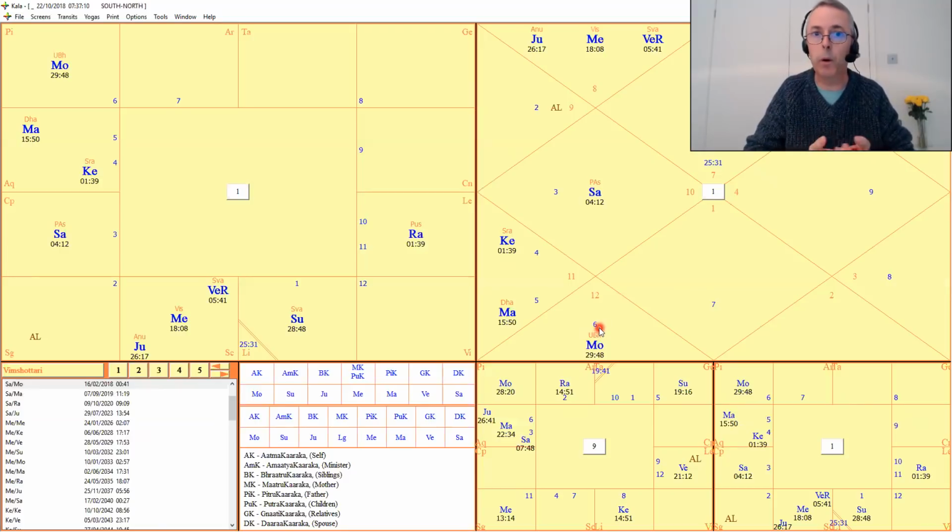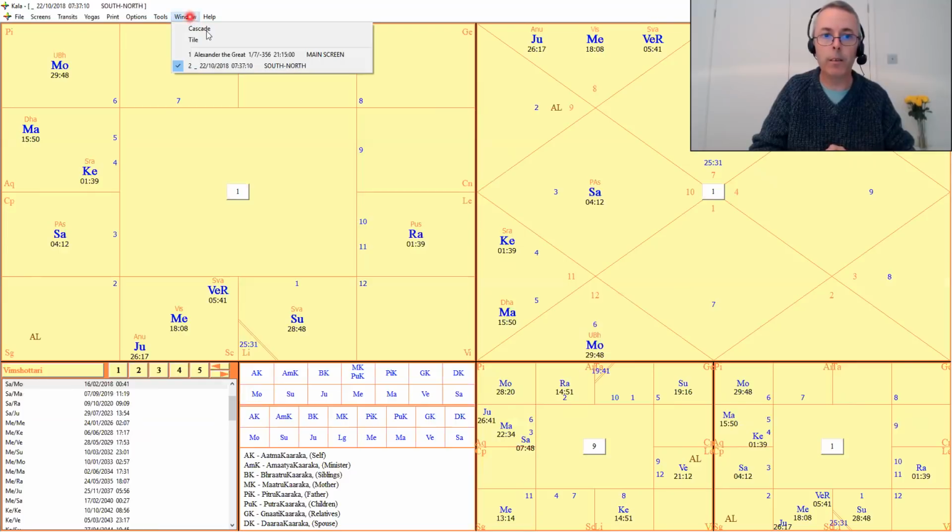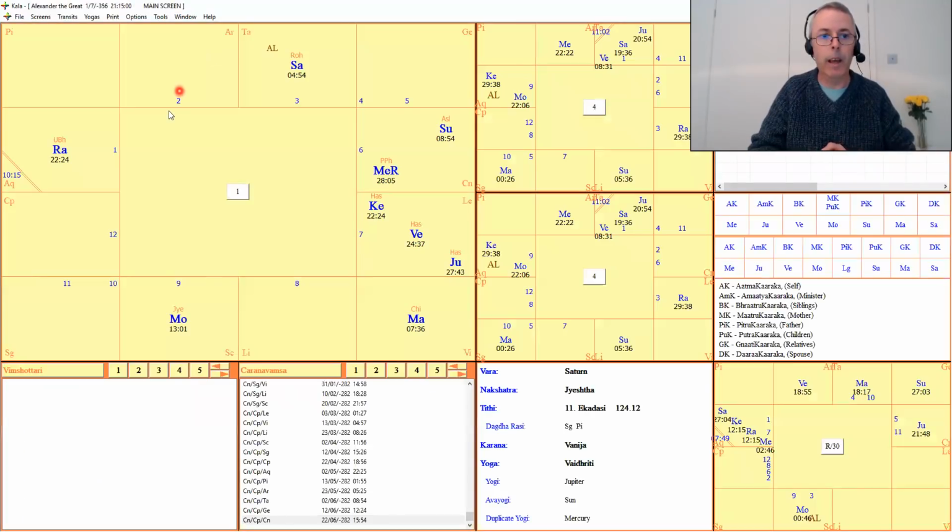Now what we're going to do is look at a chart for Alexander the Great, who was born in 356 BC. And he has Rahu in Uttara Bhadrapada Nakshatra. And it's interesting because you'll note that Rahu is not in Pisces. Okay, so let's take a look at this. Here we have Rahu in Uttara Bhadrapada Nakshatra, but it's actually in Aquarius. Over here we see Venus and Jupiter in Leo, but they're actually in Hasta Nakshatra. So if you note, the relationship is changing over the centuries.